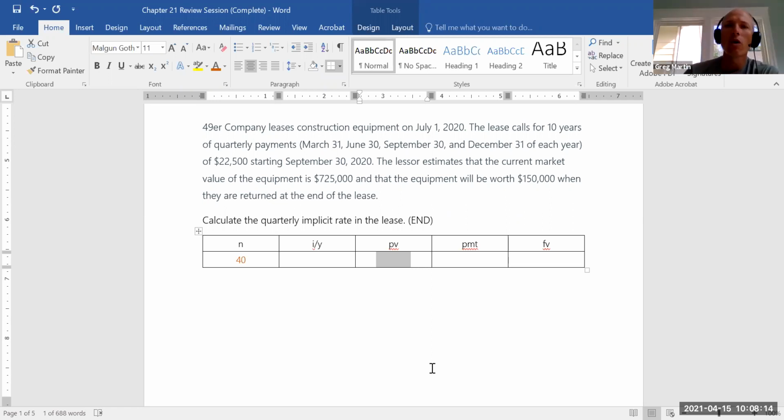Okay, so the number is consistent. The sign on the number is inconsistent, but it would be a negative sign. And the reason why it's negative is because from the lessor's perspective, they're giving up the equipment. So that's an economic outflow from their perspective on the date that the lease is signed. And then what would the payment be? Again, make sure you do a sign, a positive or a negative, as far as the payment.